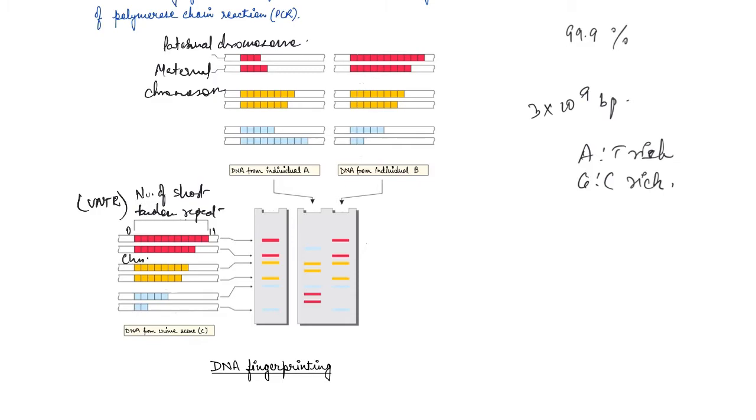Here we saw that it is on chromosome 7, chromosome 2 and chromosome 16. Here again, what we did is we isolated DNA, digested it, separated it, and then transferred it to a synthetic membrane and hybridized it with this labeled VNTR probe, right? So this is chromosome 7, chromosome 2, chromosome 16 of individual A, and this is chromosome 7, chromosome 2, and chromosome 16 of individual B.